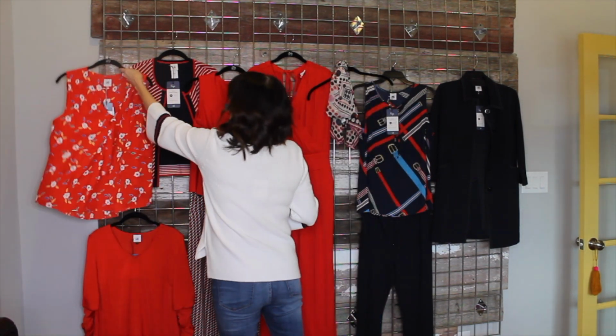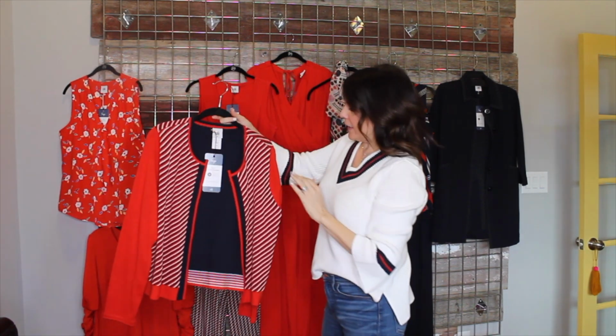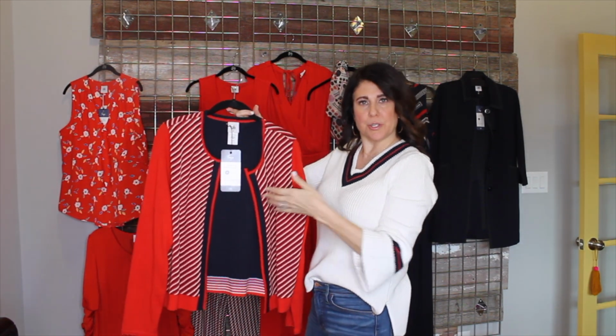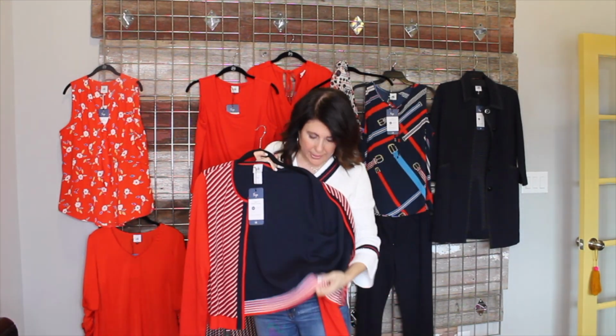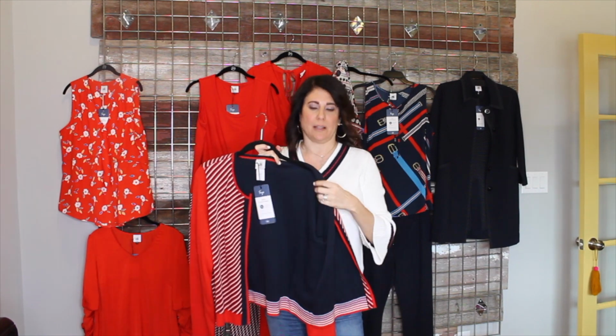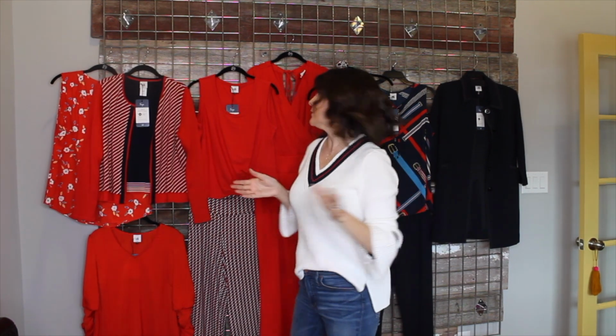So, okay, and then this is our Deadline cardigan. In this, again, red, white, and blue. Best part, 2 for 1, reversible. So you've got the blue reversible on the other side, or you just have the little striping detail at the bottom. So, I mean, who doesn't love that? I love that you can pack these things up and get 2 wears out of it, right?